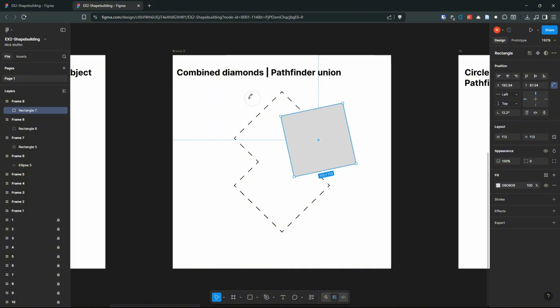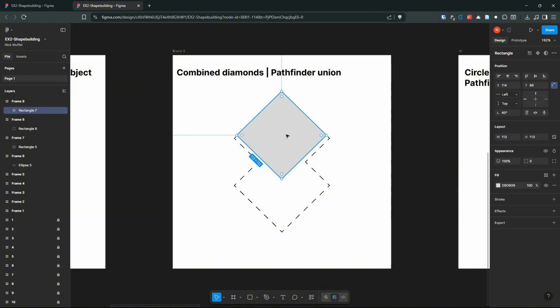and then rotate that square by hovering just outside the corner here. That lets me spin this object. If I hold Shift on my keyboard, it will constrain the angles that I can snap to. We just want to rotate it 45 degrees. You could also do that over here in the Properties panel. And we want two of these.